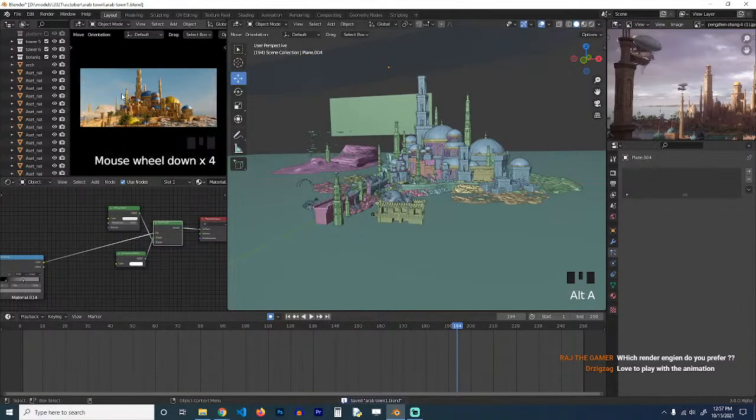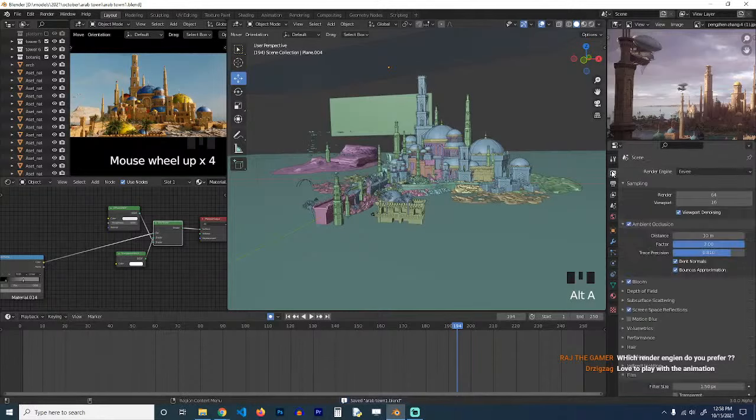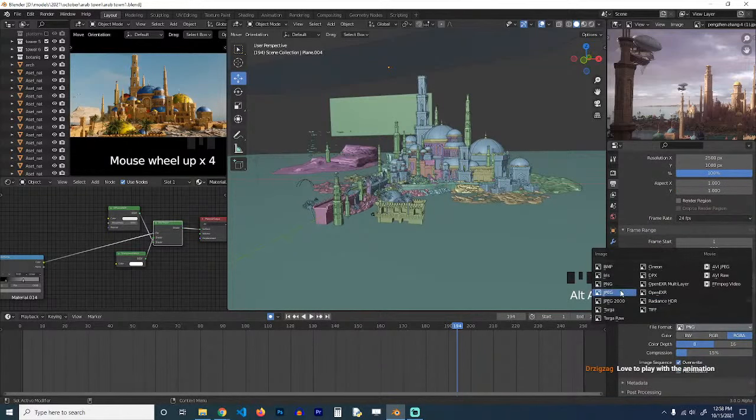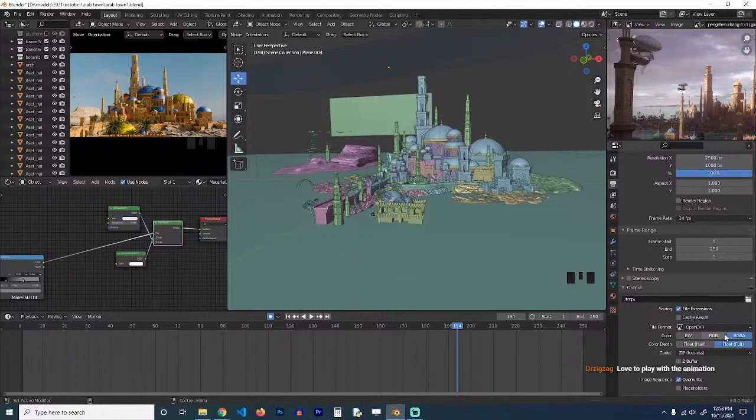Let's give this a render. I want very low contrast. I use OpenEXR, full resolution, RGBA, zip buffer, and let's see what else.